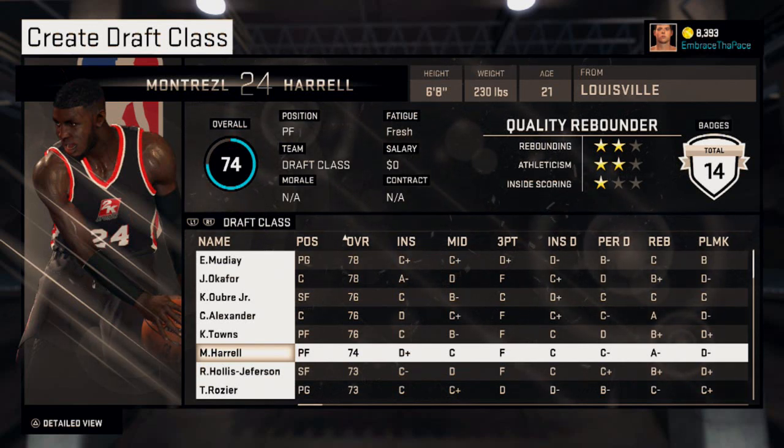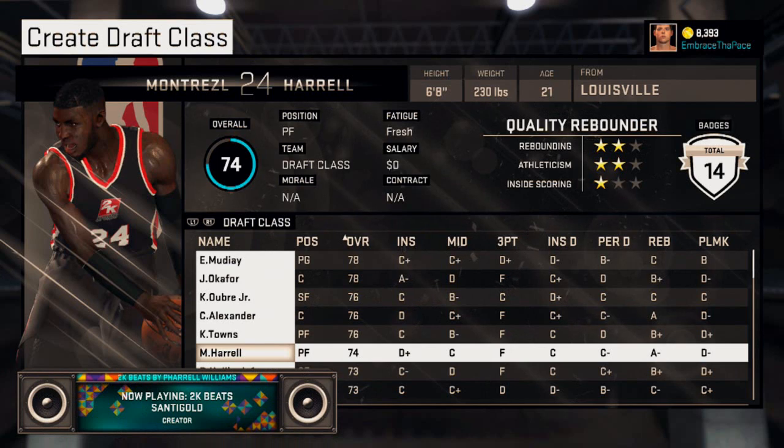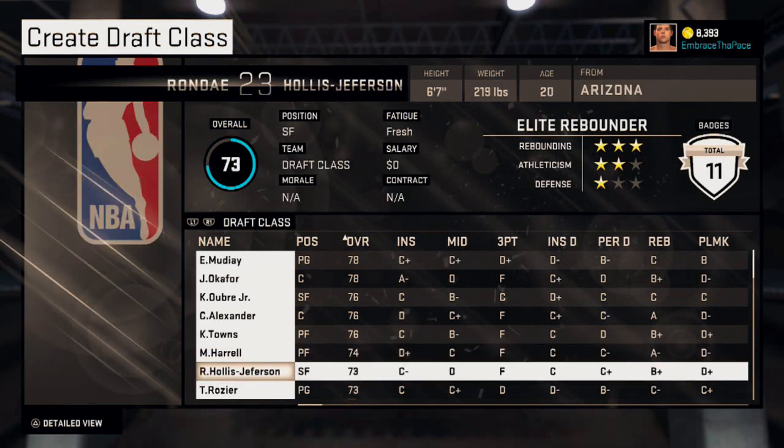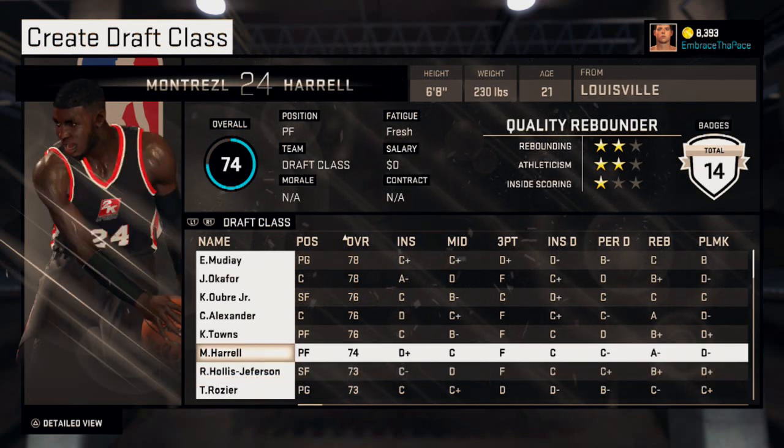The same thing works with big men, like I just talked about Staten, who's small and he's older, and he has a relatively high rating because he's good, but he doesn't have a big potential. That's the same thing with Harrell. His potential isn't huge. I think I put it right around 81, 82. So a solid player because he is very good, but he is undersized for a power forward in the league. He doesn't have much of an outside game. He has improved it a lot, which I definitely did reflect in a ratings boost. I think he was a 72 or a 73, and I boosted him to a 74 just because of that outside shooting and stuff.